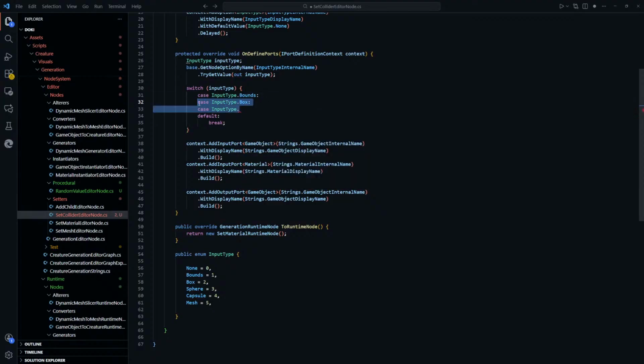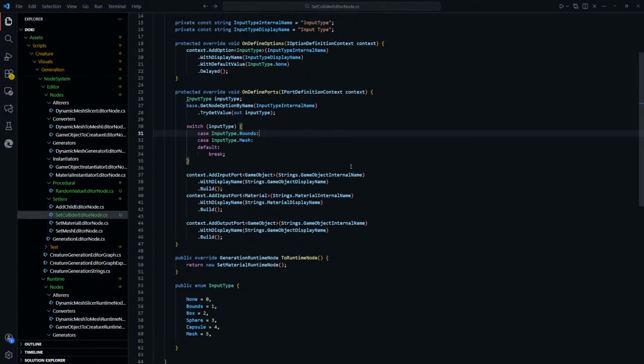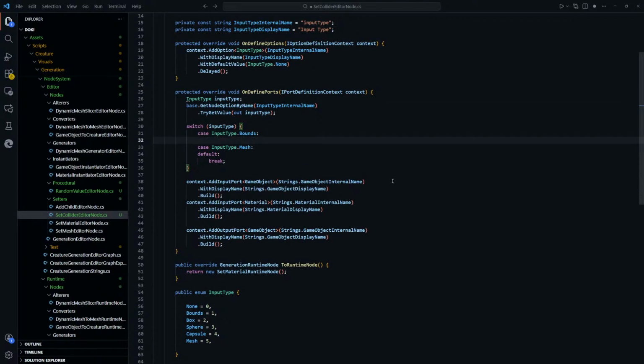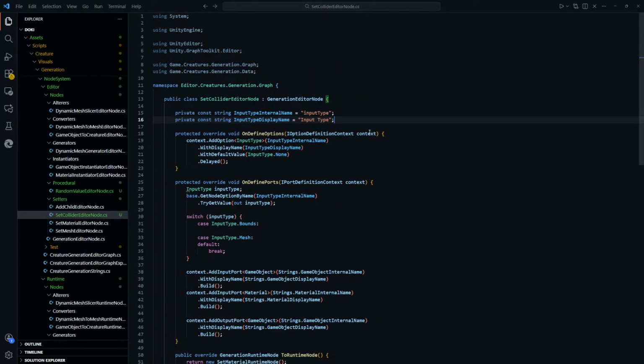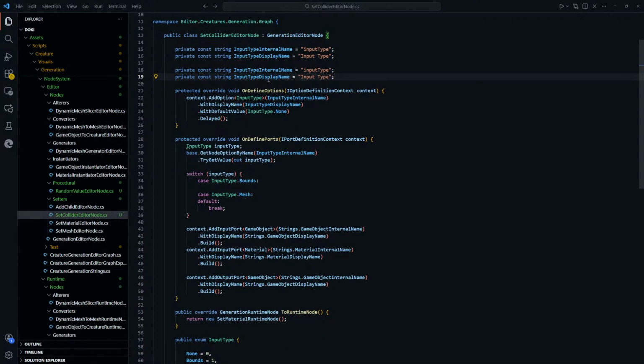We're just gonna start with bounds and mesh. And as for the input, we're just gonna have input.